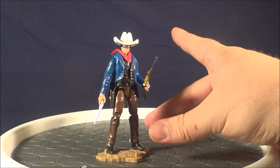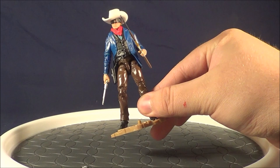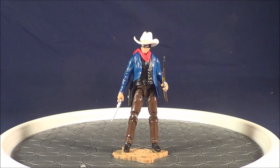Before we get on to the actual review, there was an issue with some of the arm joints that came from the factory, and they are recommending that when you open these, you get really hot water and give your arms a quick dunk. That way, whatever joints may have frozen up in the arm free up really quick, and that just prevents any breaks, anything like that. So that's just a quick precaution. Make sure you dunk these arms in hot water before you take off, and let's move on to the review.